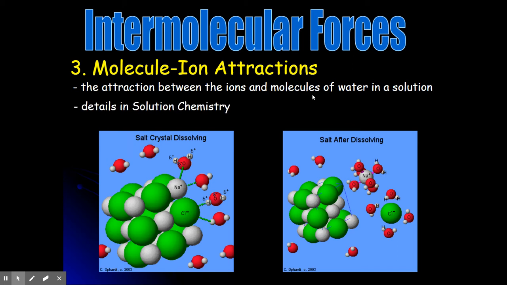All right, because it makes a lot of sense right now because you can kind of understand the bonding and what's going on. And then what's going to happen here? Once you pull off these two particles, the sodium and the chlorine, the water is going to attack the next available one. And it goes on all over the place. We simplify this drawing down so you can see what's going on. But that's what we call a molecule-ion attraction. So it's between a water molecule and usually something dissolving. You can also get it with ammonia as well. Water and ammonia work pretty well together, as similar objects.